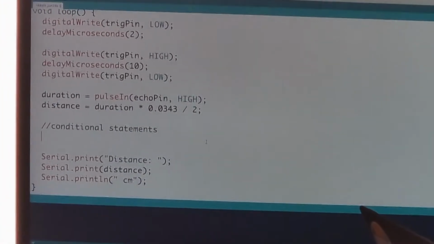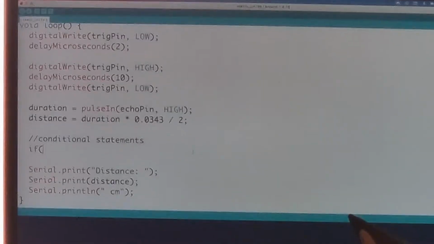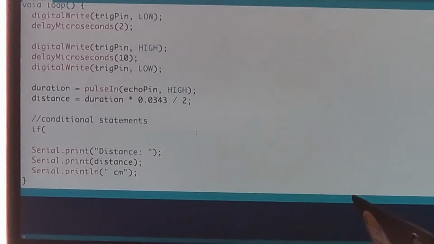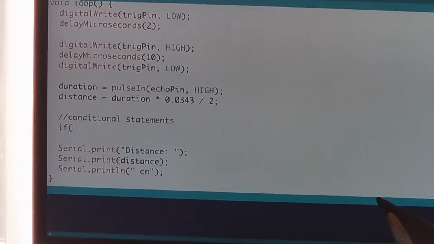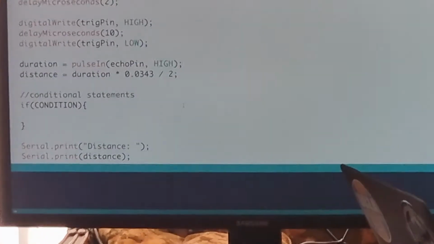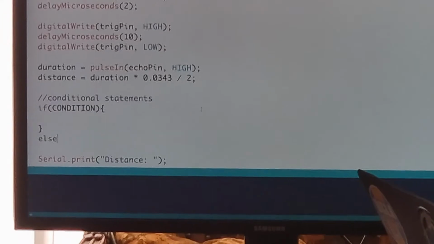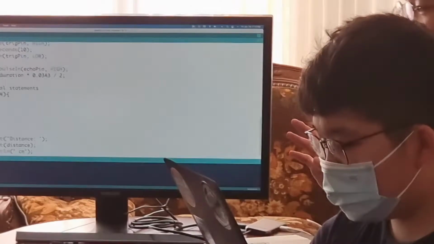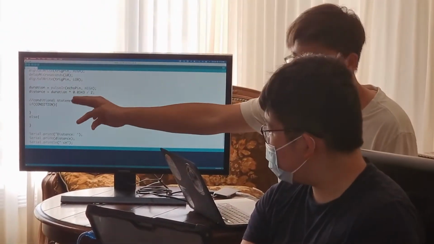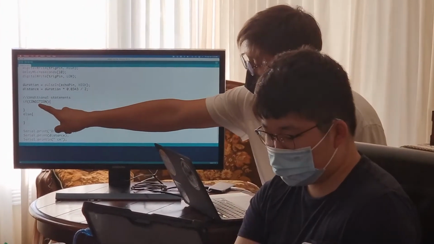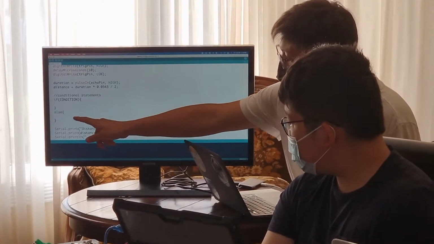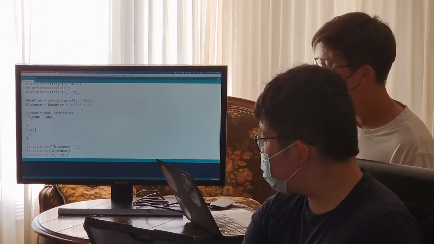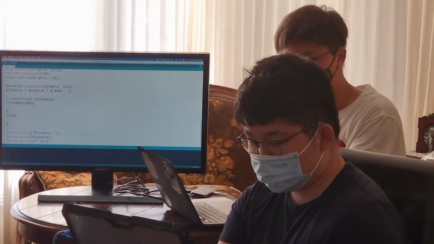Okay, so what do we start out as? The if statement. So let me just introduce how if statements work again, right? An if statement is: if a condition is satisfied, then you do whatever. Otherwise, you say else, and then you do that. There's also else if, but we're not going to go that far today, so just care about if and else and understand this pretty well, okay? So if this condition happens, then do this. Otherwise, do something else, okay? So what's the first condition we have to care about?